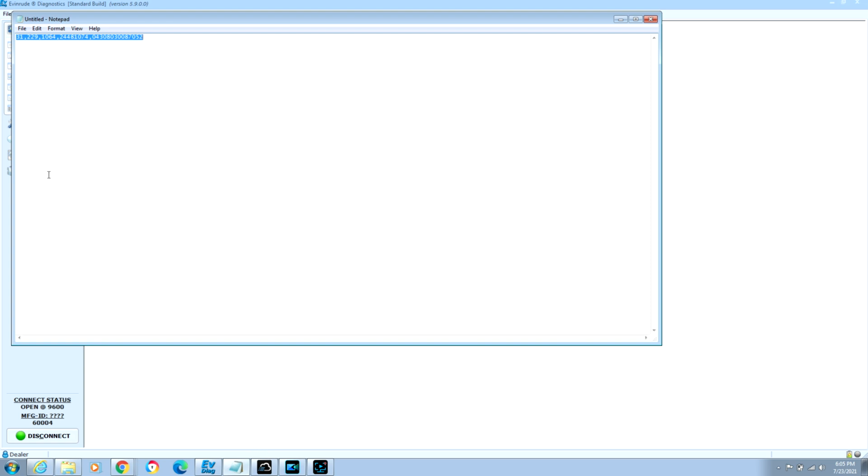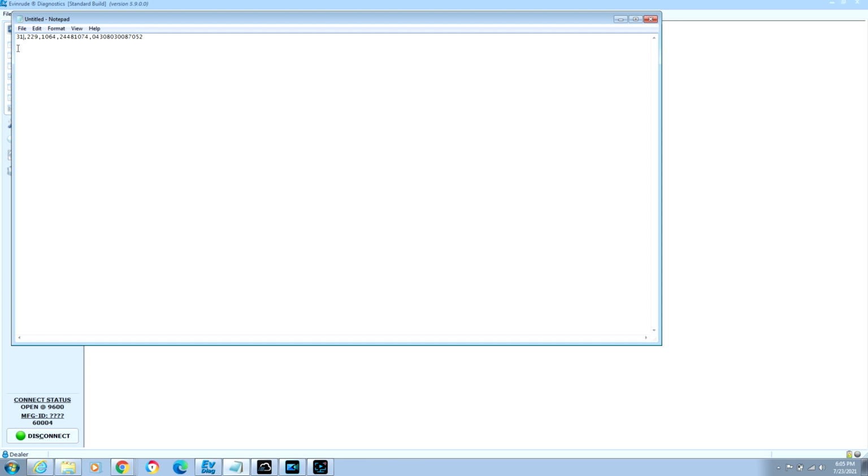It's worth noting that each number is followed by a comma, no spaces. In some cases, the third sequence of numbers needs to have a zero in front of it if there's only three digits there. In this case, I have four digits, so I'm not going to worry about it.